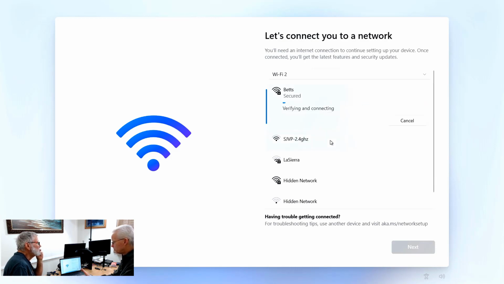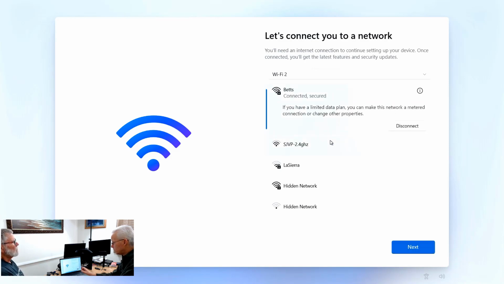This is verifying and connecting to my Wi-Fi. It says connected and secured. And I'm on my Wi-Fi 2 device, so that should mean this one. I don't want to unplug it right now because it's got to stay connected here in order for me to click on the next button. The next button is now blue, so I can click on it. So I'll click on it, and then I'm going to unplug the Wi-Fi.